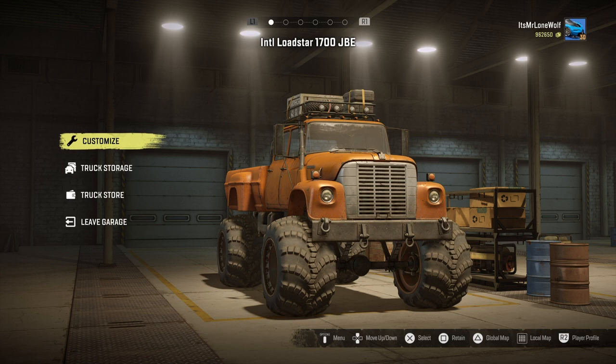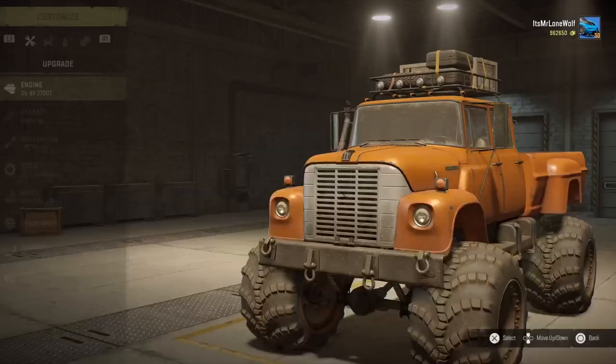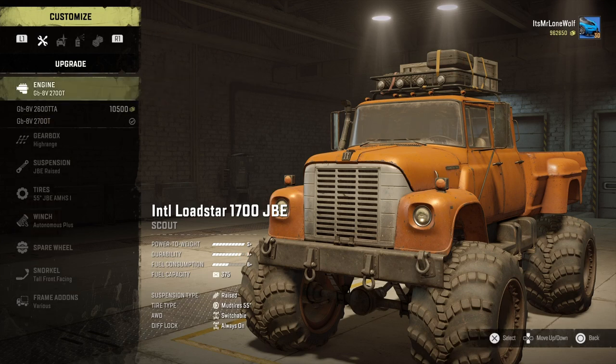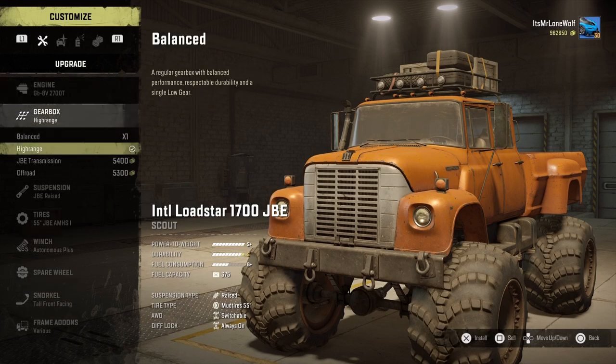The Loadstar 1700 is the JBE version, and yeah, it's pretty good. Well worth grabbing. It's very nicely balanced, got a lot of options, and it's a lot of fun, even more than it was. As for the engine, I think they're all the normal ones, but I've gone for the most powerful.